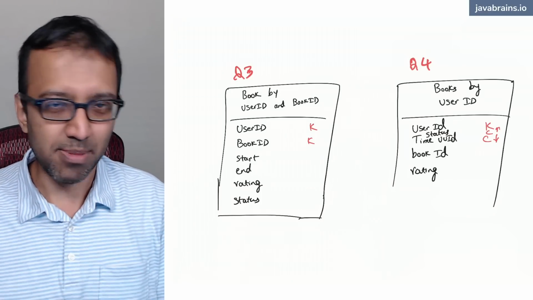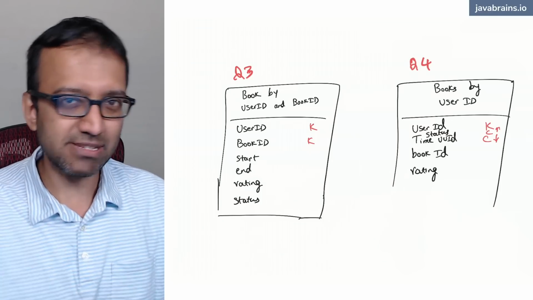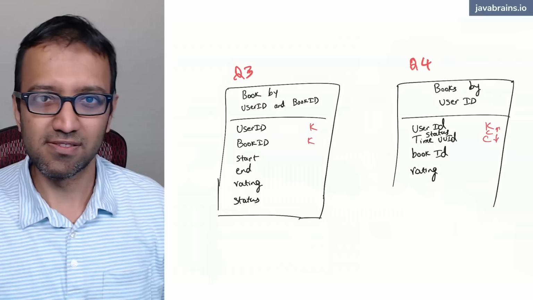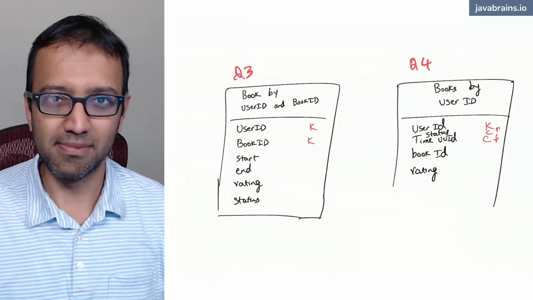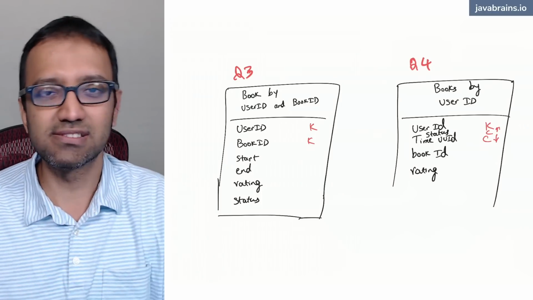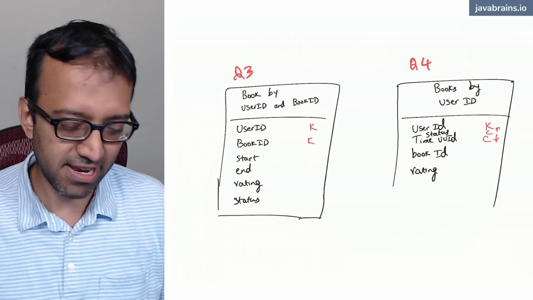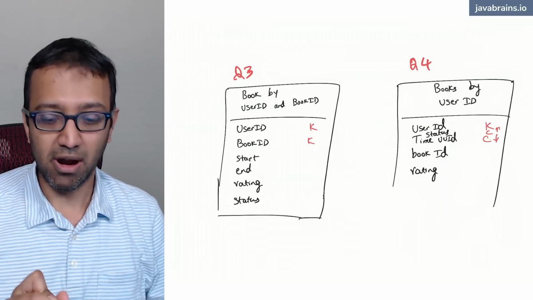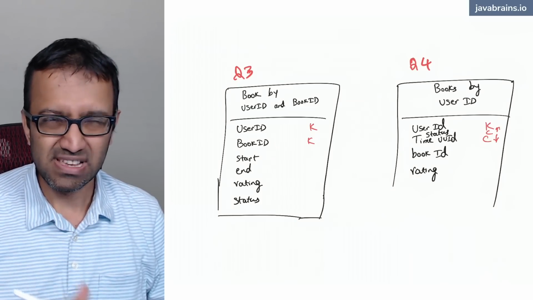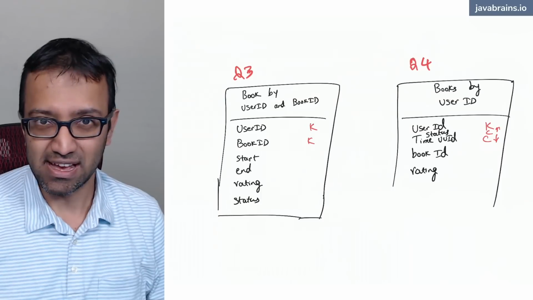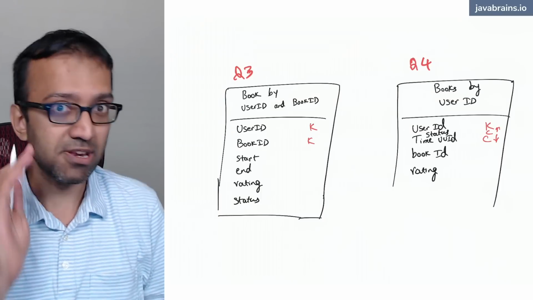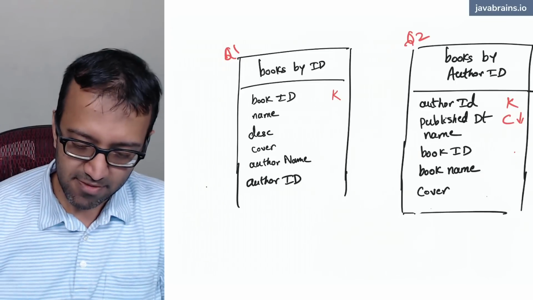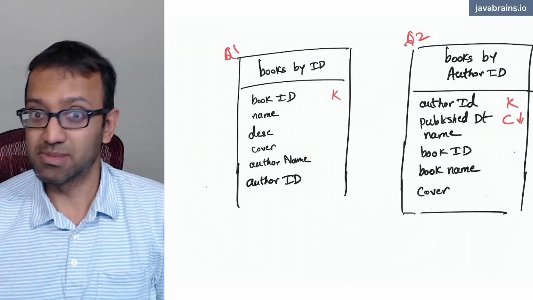Once we have these tables, our Spring Boot application is basically going to be fetching data from these tables and setting it up. Fetching the data, storing the data, all that is going to happen in the Spring Boot application. I do want to mention one consideration you need to think about, which is whether there is a possibility of having too much data in a single partition. It's always something to think about when you're building something in Cassandra. So let's take this for example. Wherever you have multi-record partitions, that's something you have to think about.